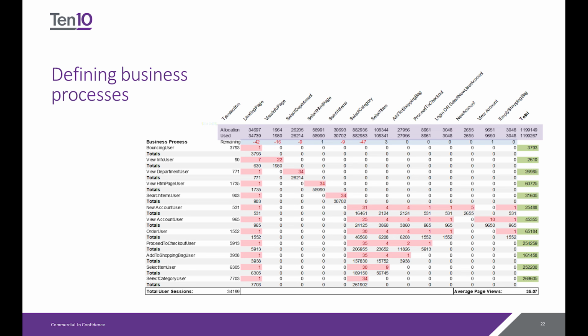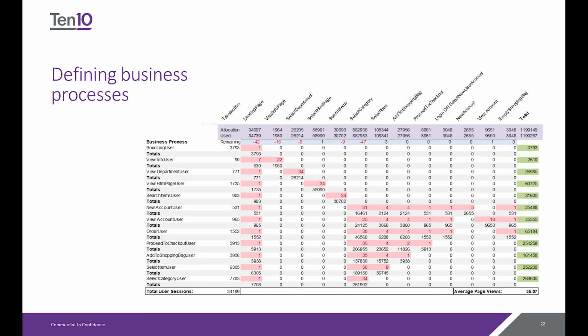In practice, you'll need to play with the number of different transactions executed by each user journey, as well as the total number of executions of each user journey. When you do this, what you'll see is that the used row number will change. So your task is to come up with the correct combination of numbers that make the used and allocation totals for each transaction as close as possible.